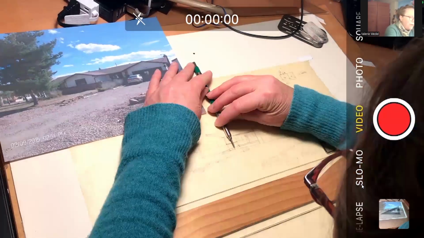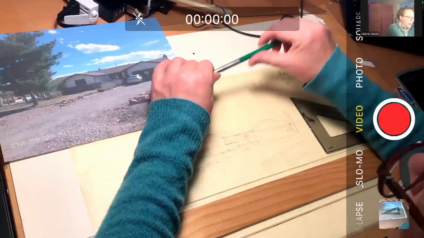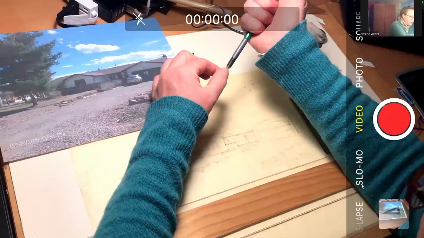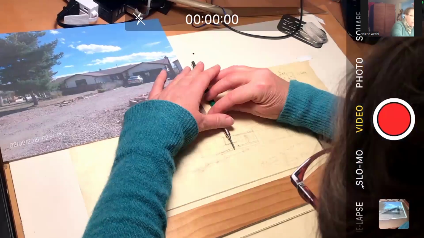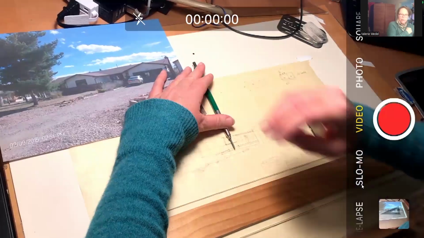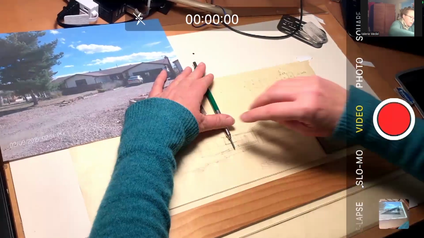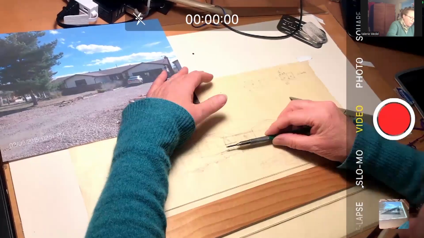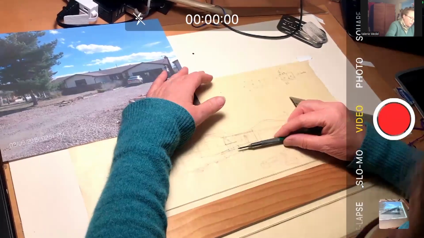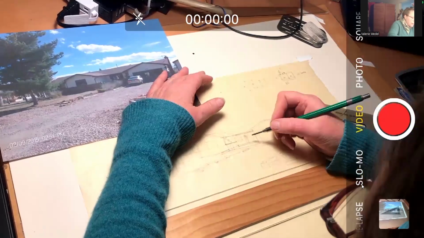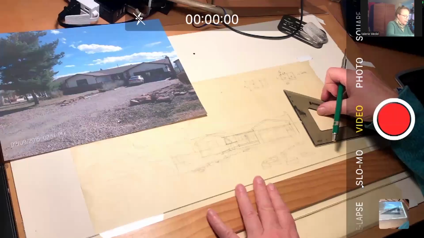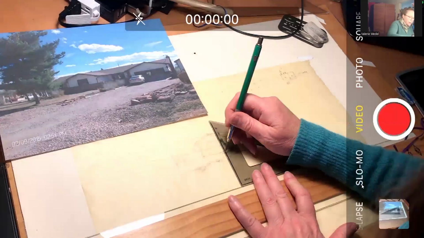So I'm just going to use my lead to measure. This is now proportions. We're using proportions. So here's my person at the front of the patio. That's pretty close. So I want 2.5 of these. So we've got 1, 2. Yeah, it's a little big. I'm going to pull it back a little bit. About here.